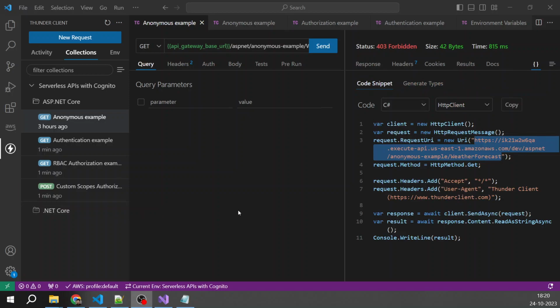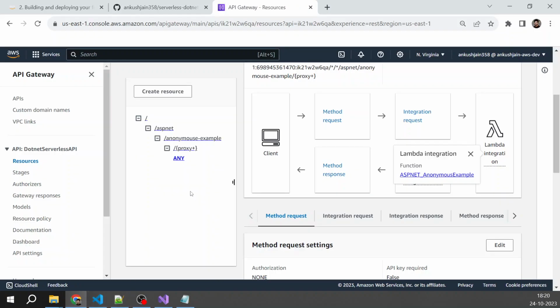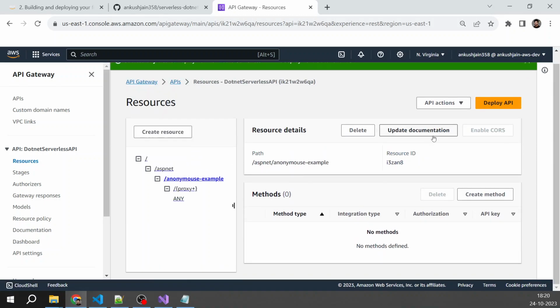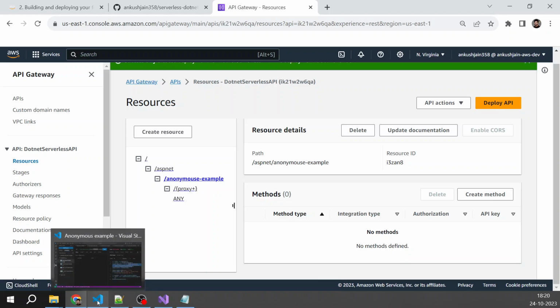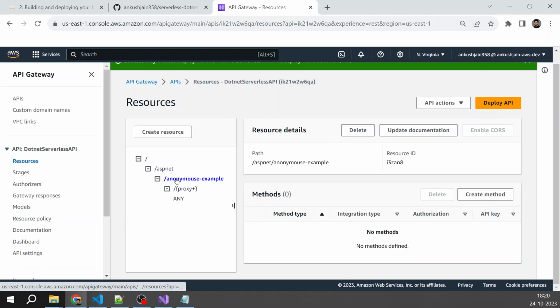I just troubleshot this issue and this was a minor typo. So we are using the wrong spelling. Here we have anonymous and here we had a different spelling. So I will just go here. I don't think I can change the spelling. I will have to recreate it, but let's see. It won't work, so we'll have to do it again. So I'm just pausing my video and correcting all this configuration. Then we will test it again.